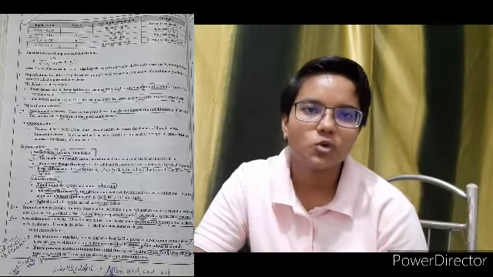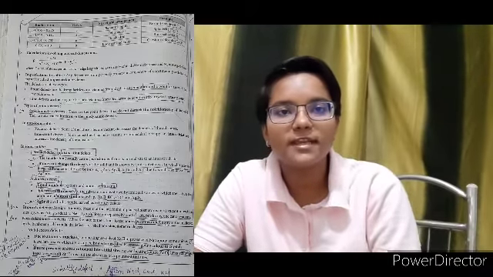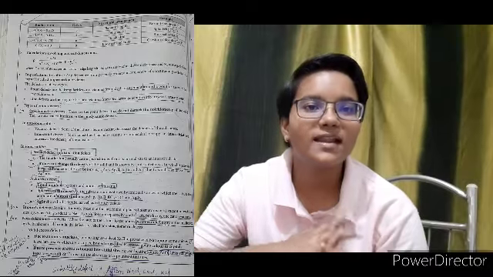Schottky and Frenkel defects are shown by AgBr. Due to presence of extra cations at interstitial sites, white ZnO turns yellow because of loss of oxygen, and electrons occupy interstitial sites. Due to anionic vacancies, NaCl in presence of Na vapors when heated, some anions, that is chloride, leave lattice sites which are occupied by electrons called F centers, which give color to the crystals. This all is due to metal excess defect.